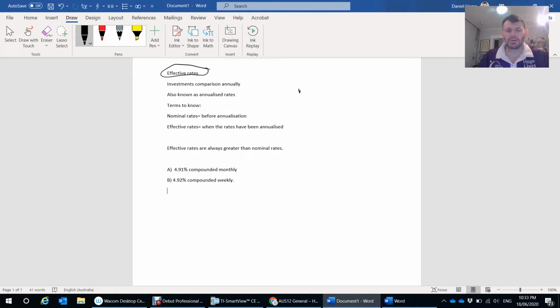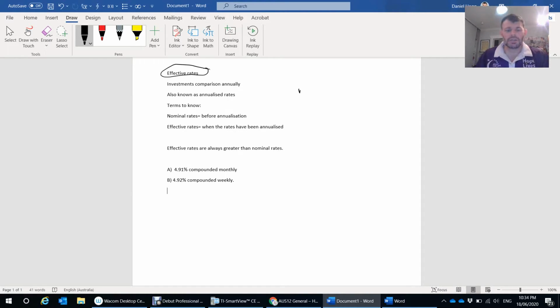Now, there are a lot of people who get this mixed up with comparison interest rates with loans. With the comparison interest rates of loans, yes, you do have fees and charges that you have to work out to be able to work the answer in terms of your comparison rate. But the main difference between an effective interest rate and a comparison interest rate is with effective interest rates, you want to have the highest interest rate possible. But with the comparison interest rate, you want the lowest possible interest rate.